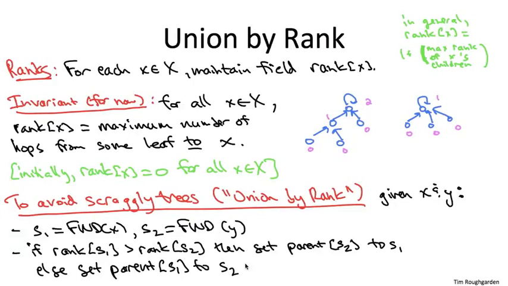But again, you can do it either way, it's not going to matter. Now, we're not off the hook yet. Remember, this is a data structure where we're intending for an invariant to hold. These semantics for the ranks is quantifying worst-case path length to the node. And we made a modification to the data structure. We rewired somebody's parent pointer. So now it's our responsibility to check, does the invariant still hold? And if it doesn't still hold, then we have to restore it, hopefully using minimal extra work.